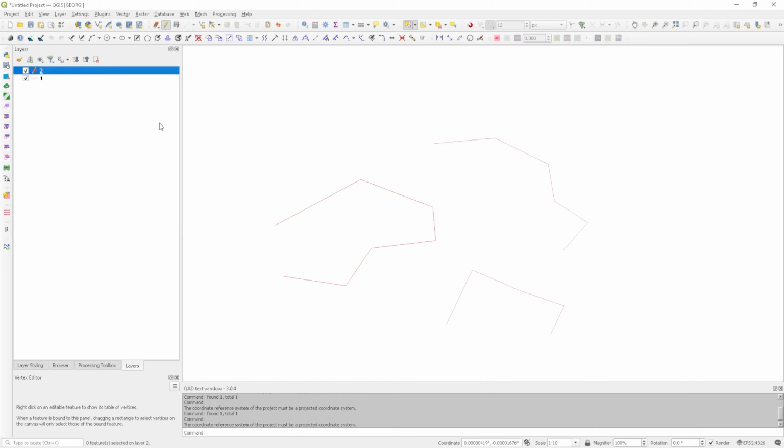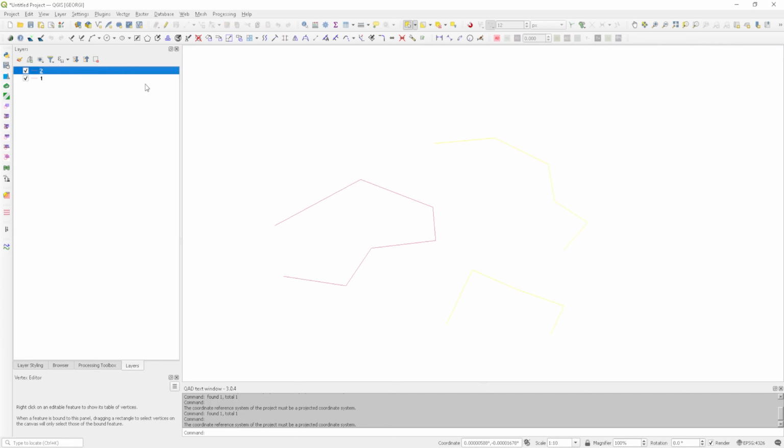You can also copy multiple shapes at the same time. So if we go back to layer 1, we can select these two shapes again with the select features by area tool, press Ctrl and C, select the layer 2, which is editable, and press Ctrl and V. And we can see two features were pasted. So the layer that you're copying from does not have to have editing toggled on, but the layer you're copying to has to have it on.